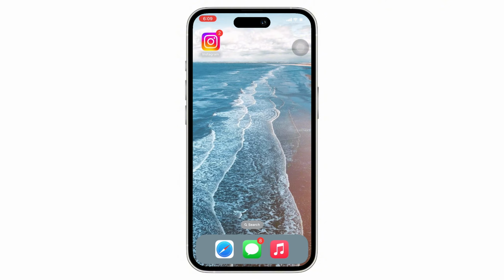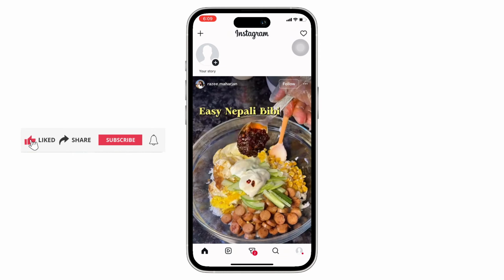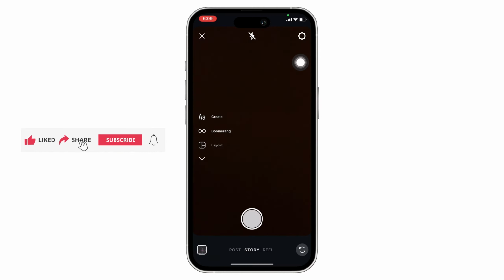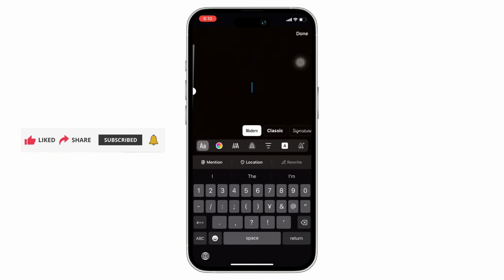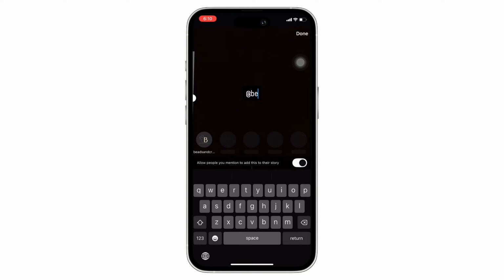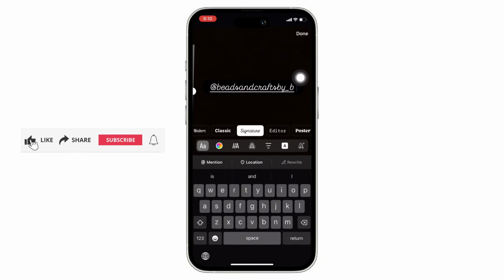First things first, open Instagram and make sure that when you are mentioning someone, you are entering the exact username, and if not, then use the exact username in order to be able to mention them. Also, make sure not to add any extra spaces before or after mentioning their name, and the username must appear in white. And if it is not appearing, then there might be an issue.